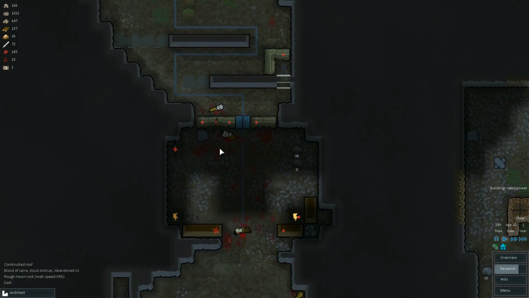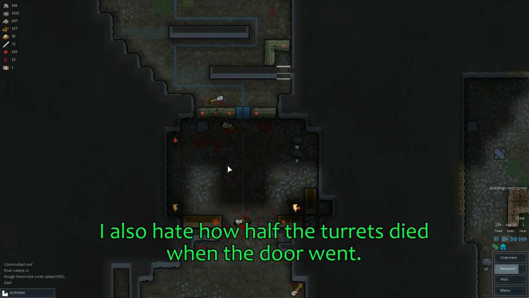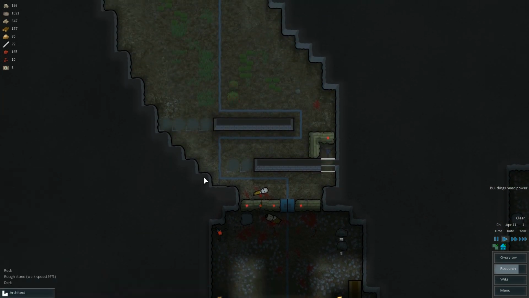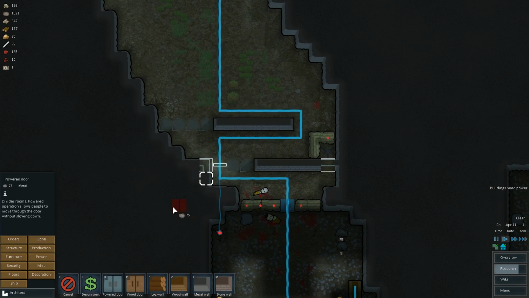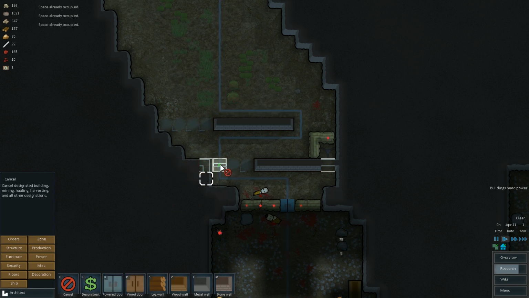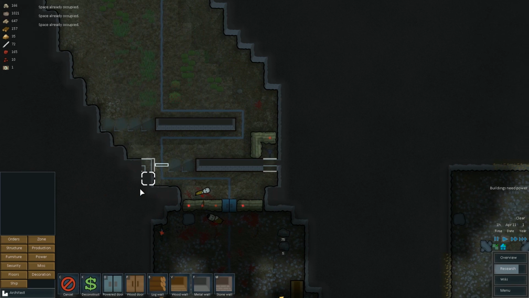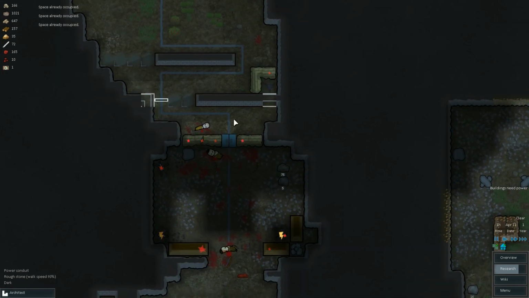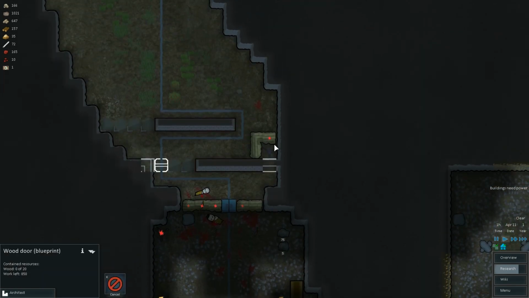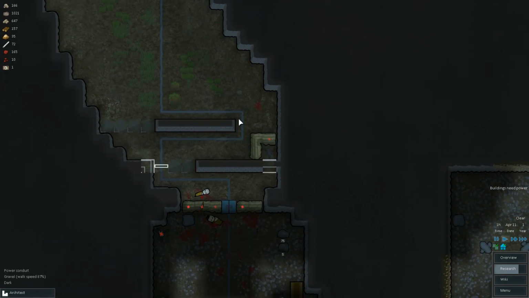Really don't like that. Because they're just like, ah, and they just haul it through. So what we would need then, just a wood door. There, so now there's no incentive to just run through because you're not gonna get anywhere. When they break that down, that turret's gonna start firing at them, and they gotta run through.